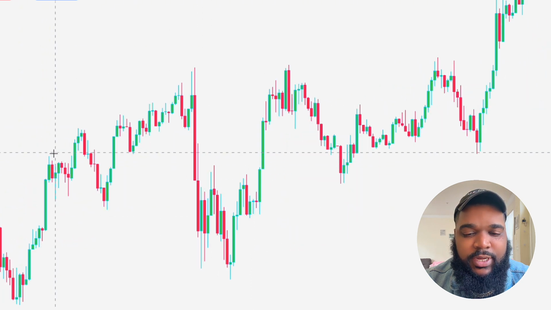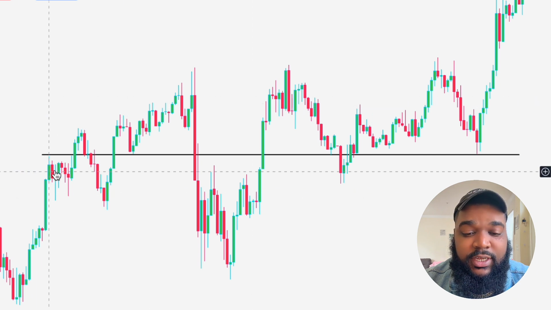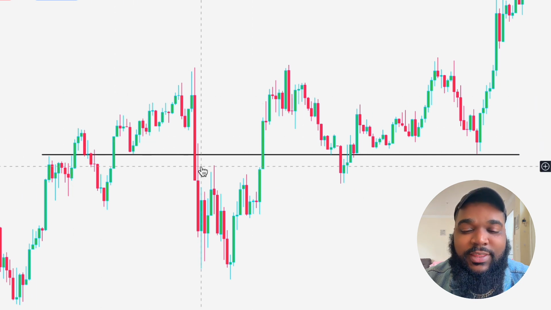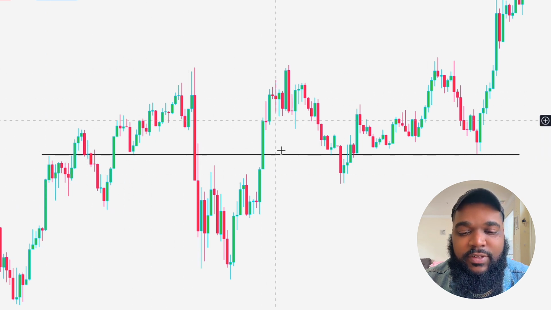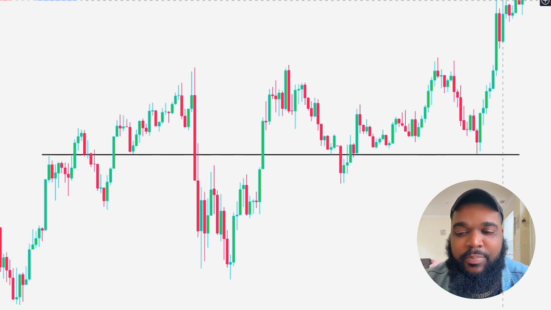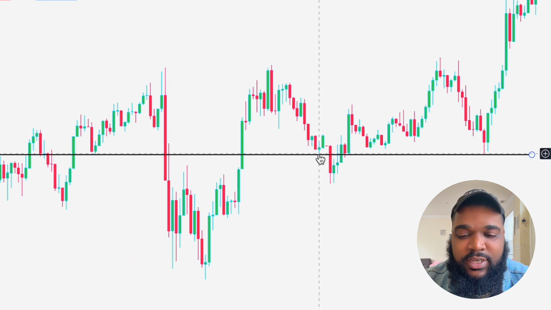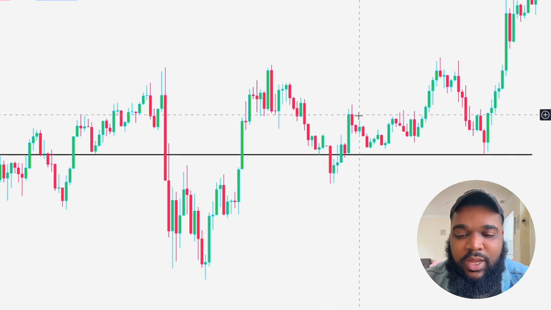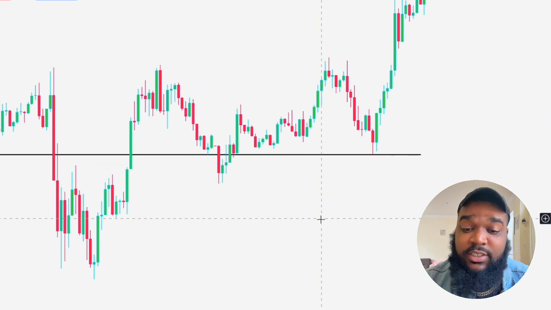And then this one is a little bit complicated, but this is what support would look like. Support is literally, I'm trying to bounce off of this. Think of Flappy Bird. Y'all remember Flappy Bird? I'm trying to bounce off of this so I can keep going up. As you guys can see, we got a touch right here, we got a touch right here. It fell through a little bit, but it came back up. We got one last touch, and then it just shot up. So that's literally support and resistance.